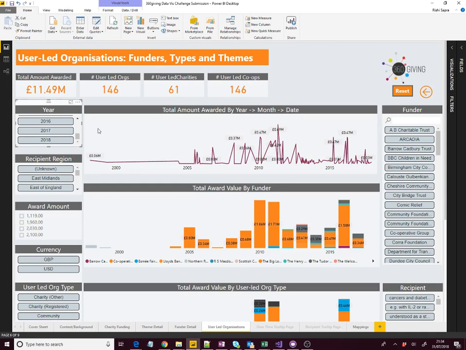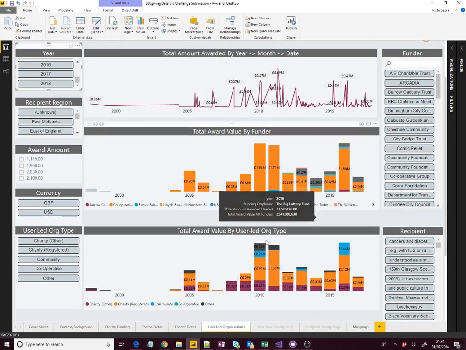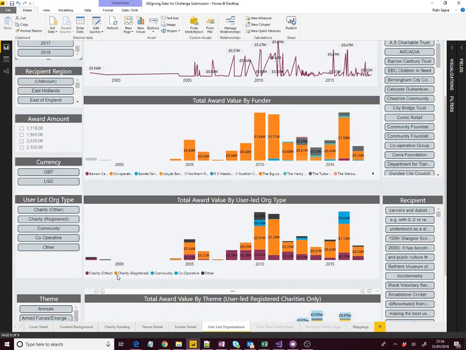So we can see the overall trend in giving to user-led organisations in the line graph at the top. And again, we can drill down into particular months and into particular days. And underneath, we have a breakdown by funder over time as well, stacked by user-led organisation type. So registered charity is where it returns a result from that API.